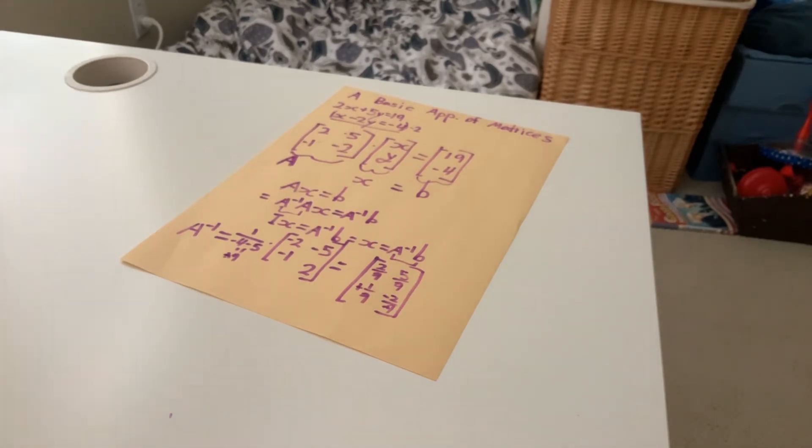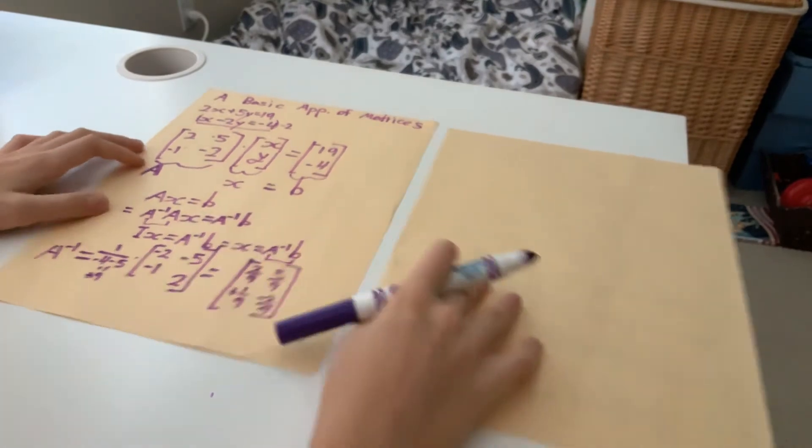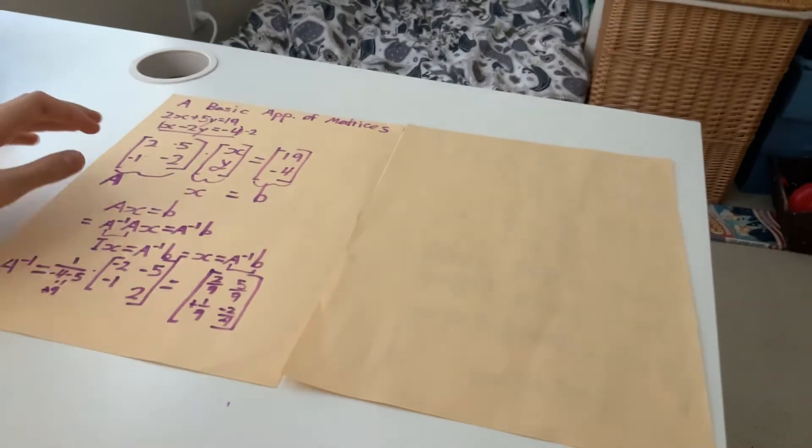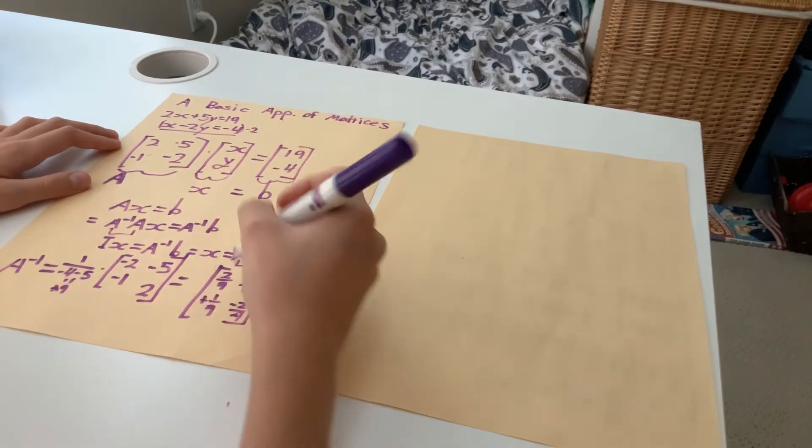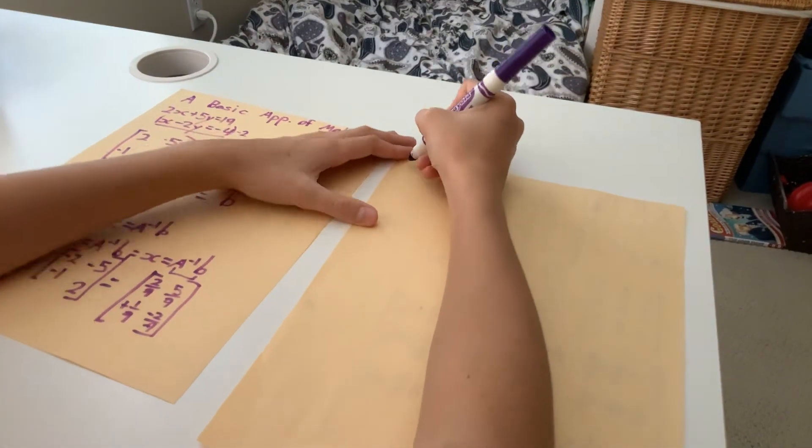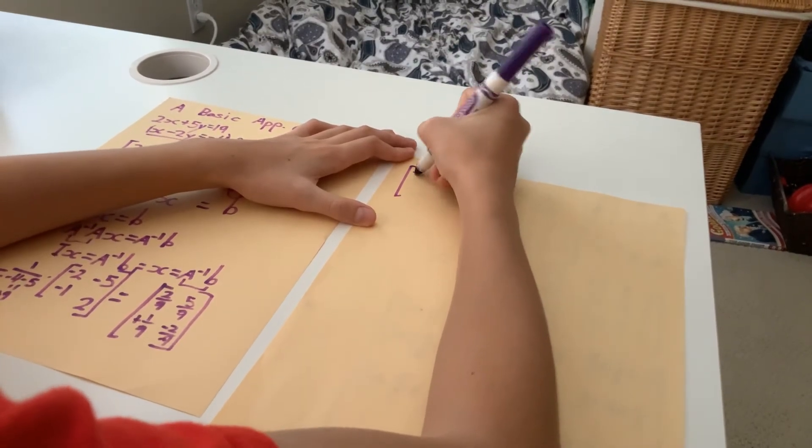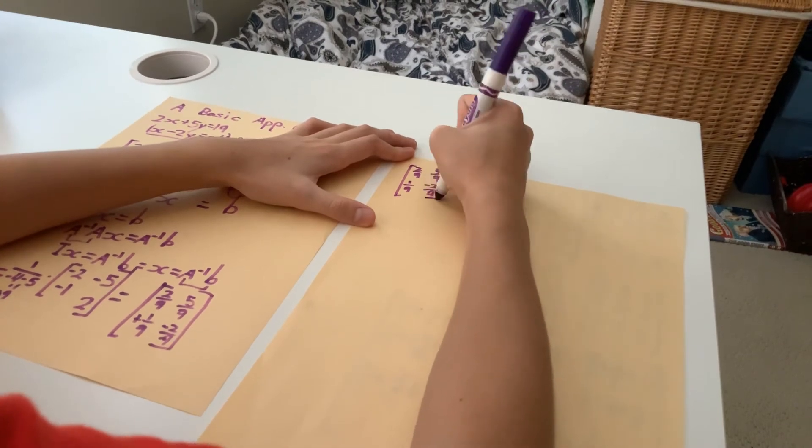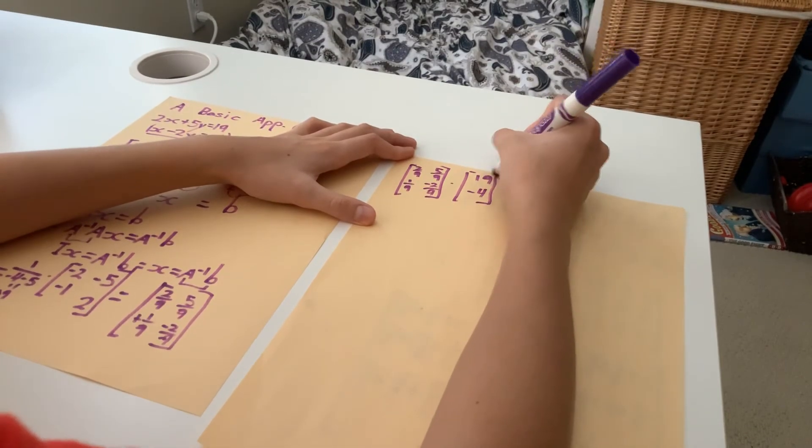Okay, now let's grab another sheet of paper. We can use the back of this one so you can see everything. Okay, I'm just going to rearrange the camera a little bit. Okay, so now that we have the inverse of A, all we have to do is just multiply b by the inverse of A here, as we've said in our formula.